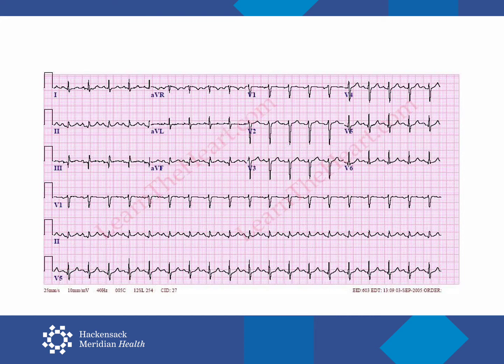So this is a rapid rhythm. It has narrow complexes. Its origin is above the ventricles, so it would fit broadly into what we've decided was a supraventricular tachycardia. So what is it? Well, this is sinus tachycardia. How do we know? There's a P wave before each QRS. The PR interval is constant. The rhythm is regular. There's no suggestion of extra complexes to indicate atrial flutter, for example. And each individual complex appears like a normal QRS.